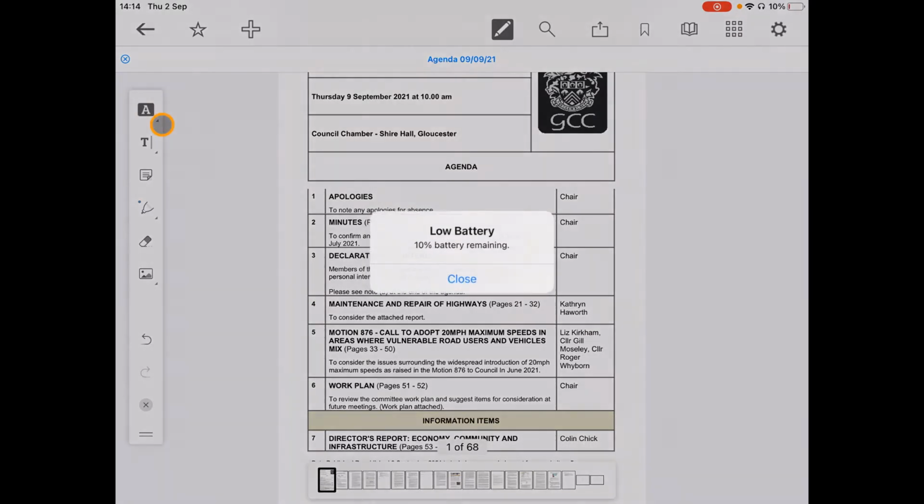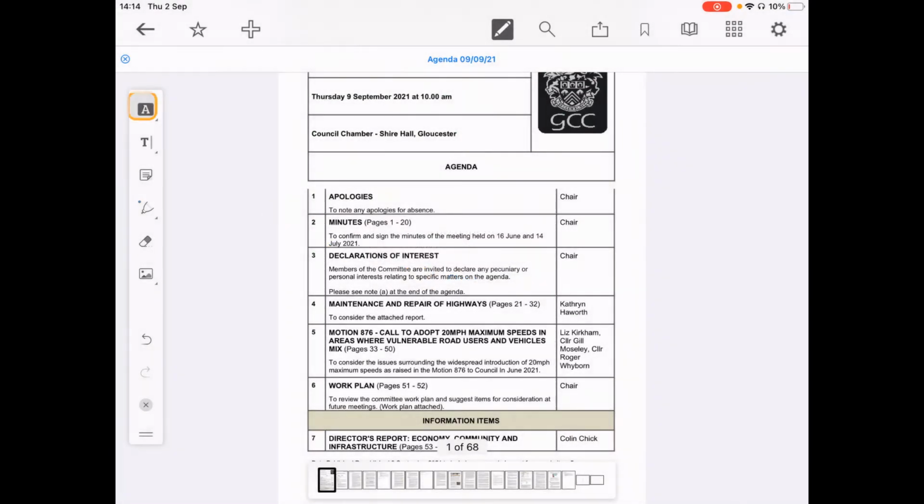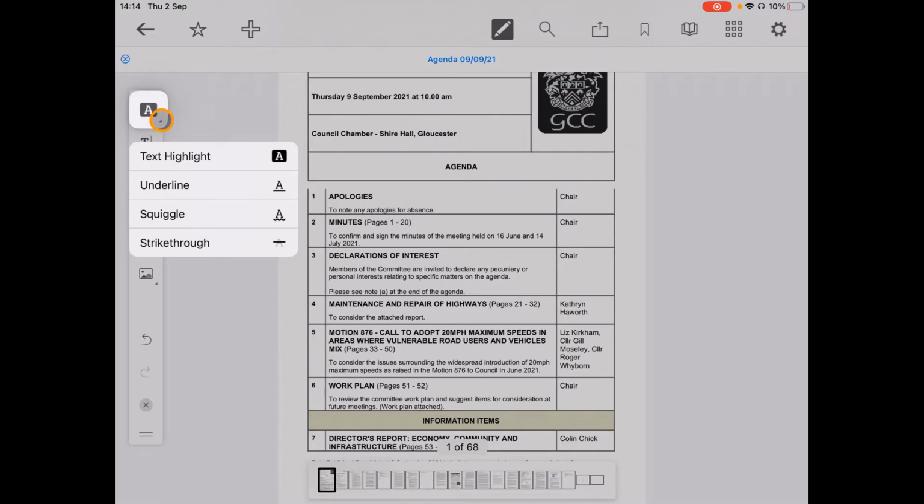If we press and hold on the icon itself, you can see there's a little arrow just in the bottom corner, and that essentially means that if you press and hold, you have a few more icons available to you. So as you can see, there's the highlight feature, which is just like a standard highlighting pen. You can also underline and use squiggles as well as strike through words.